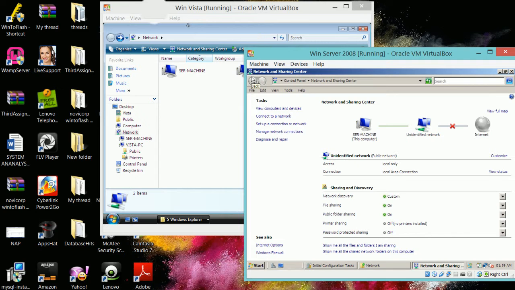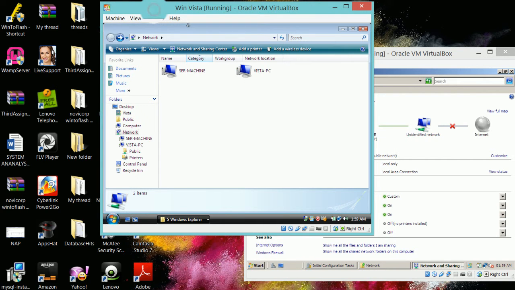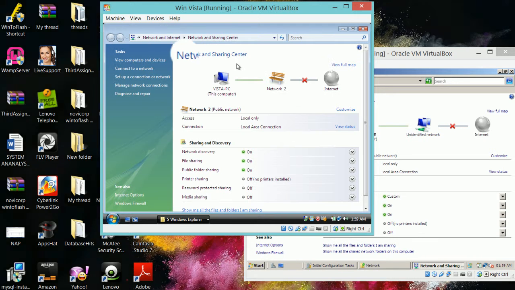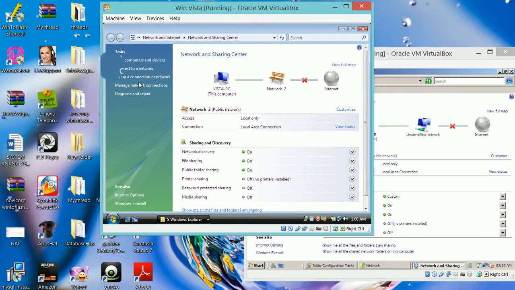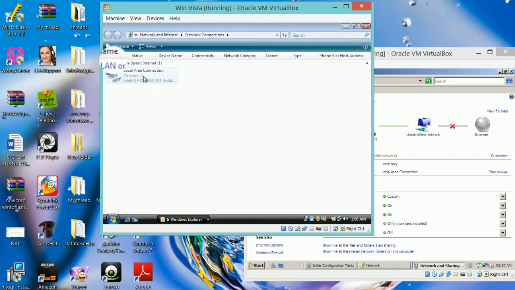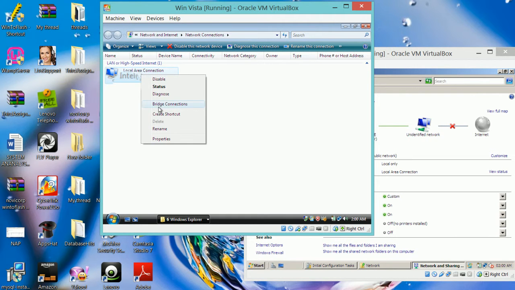We go to our visitor machine and we go to Network and Sharing Center, manage network connections, right click on the network card, properties.